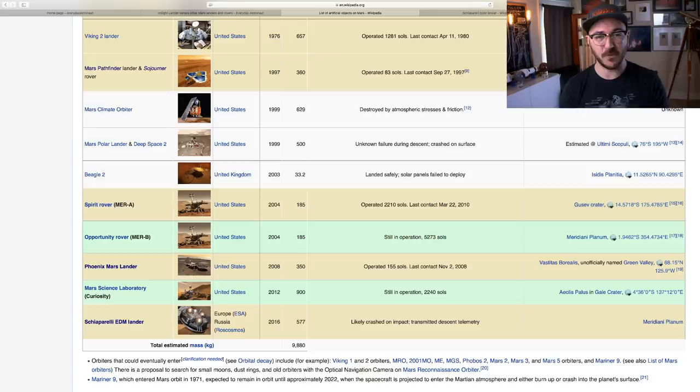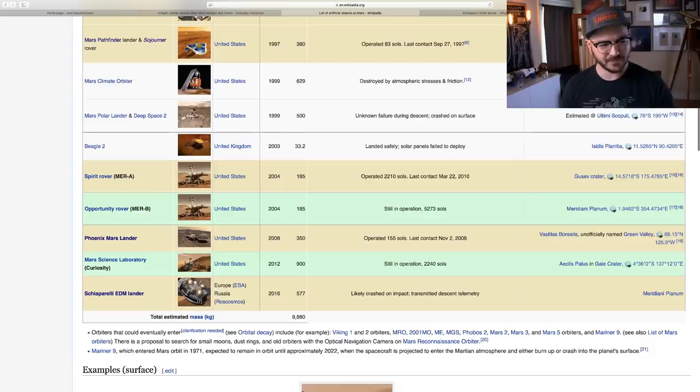This is going to be the same thing that happens. We landed Curiosity in 2012, and the Mars 2020 rover is the same platform again, kind of like Curiosity 2.0. So this is another time where we're using the same landing idea. So I think that's cool. So there we go. Like I said, Schiaparelli was the last one to try to land.